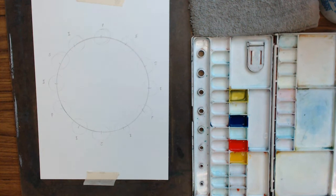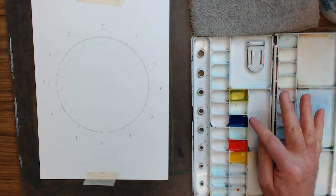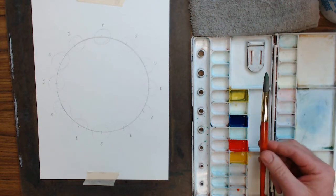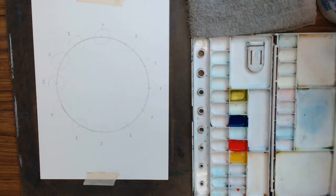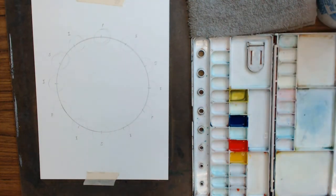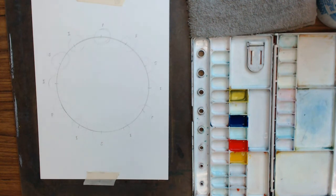Okay, so to begin the actual painting portion of this lesson, I want to talk about a couple of the things you need to have handy. What you can see here is our paint palette. What I've put out here are my 3 primary colors, already in their small mixing areas. I have a round brush here. I also brought along a rag, you can see up here, and also a nice cup of water. That should be everything we need to complete all portions of this wheel.